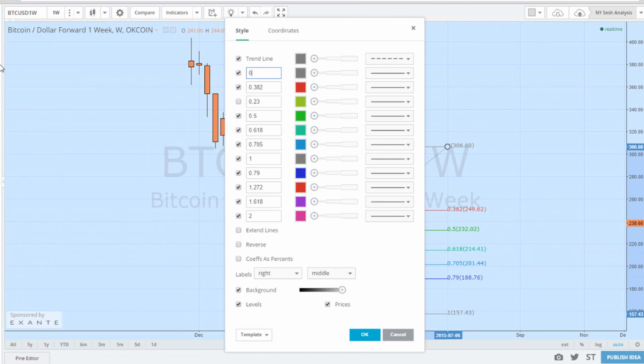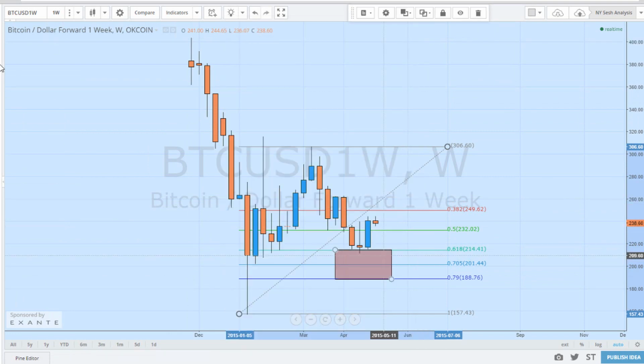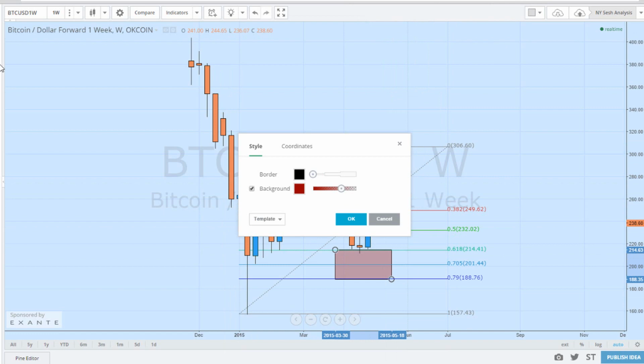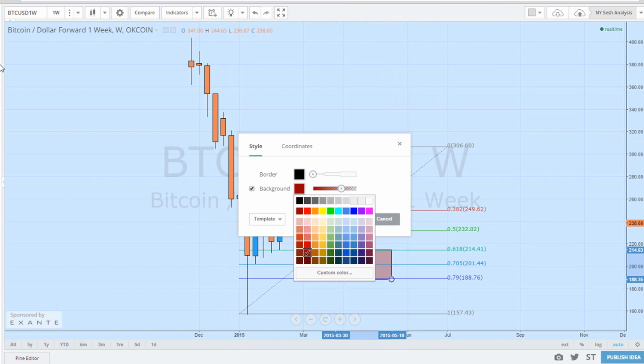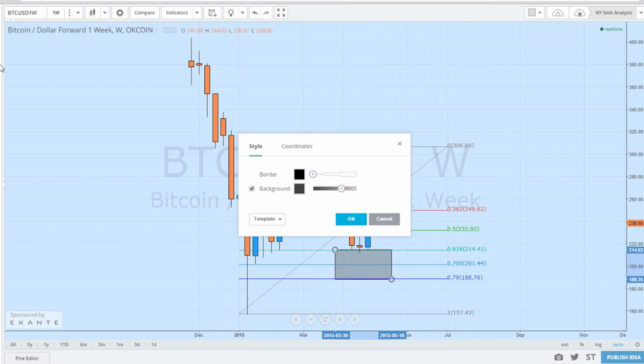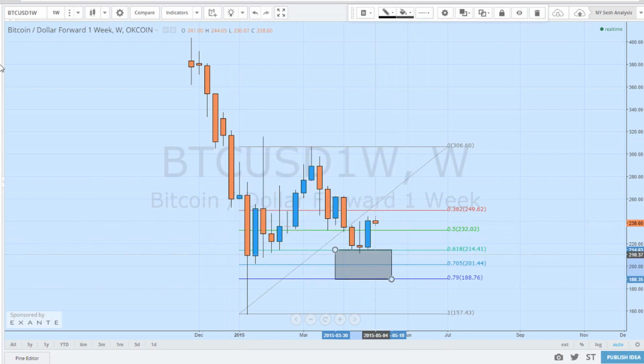Because this is a weekly chart, and the weekly chart is where the big moves originate. It's where we get the big money moves. So let's just keep that in mind. Also, we see our fractal we put in the low. We see this low right here, then a higher low on the left and a higher low on the right, indicating that price is going to move away from this optimal trade entry.